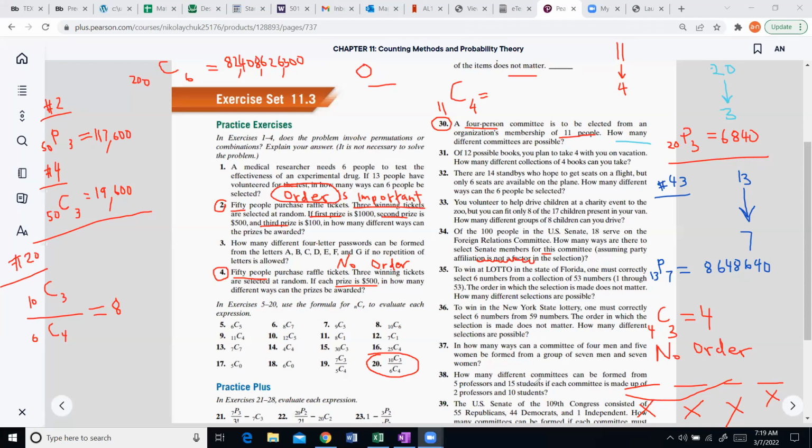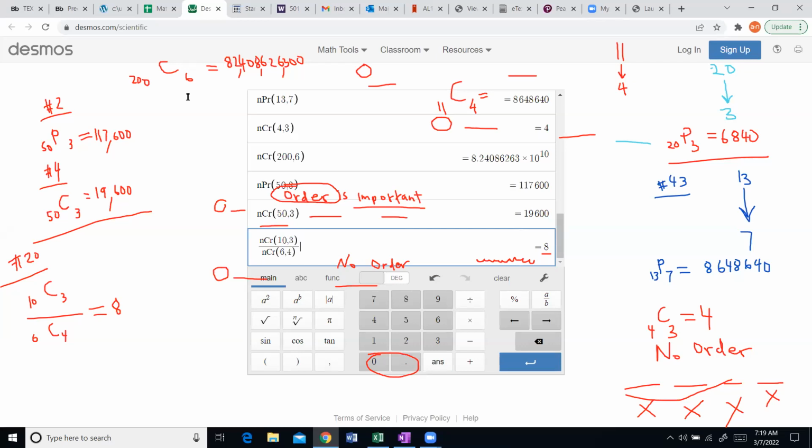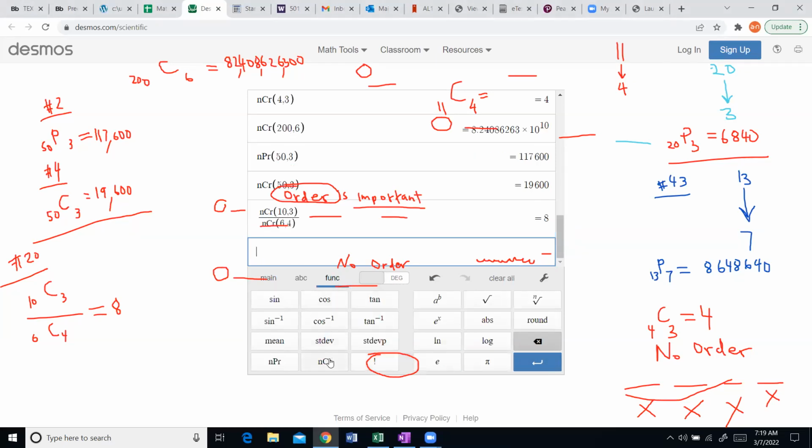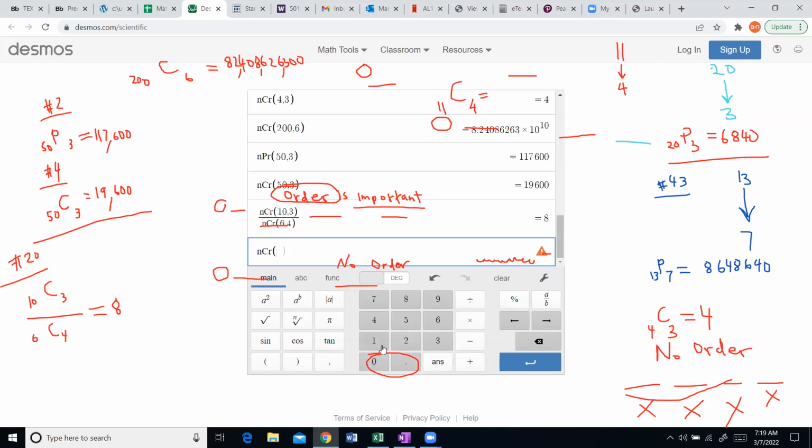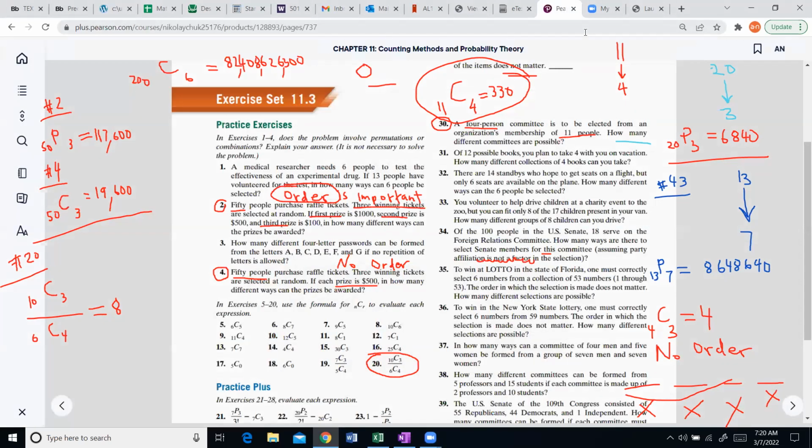And that's nice. So I think this is another nice little section, but one needs to pay attention to whether you care about the ordering, right? So let me go to combinations. Once again, it looks like it's our new favorite. And then 11, comma 4, right? 11, comma 4. So these problems are pretty nice and compact, much shorter than in that logic portion of the story, right? So I got the answer 330. With the truth tables and everything else, it was much more involved. But here it's much nicer.